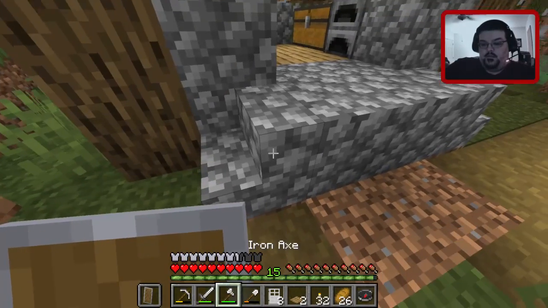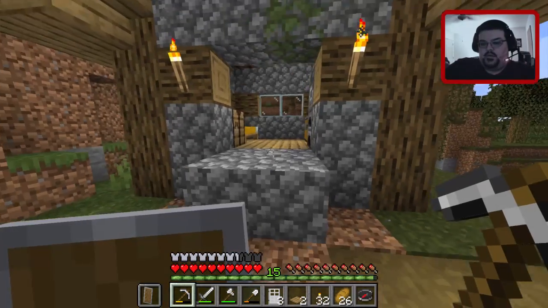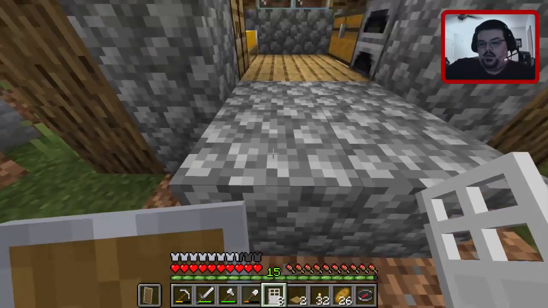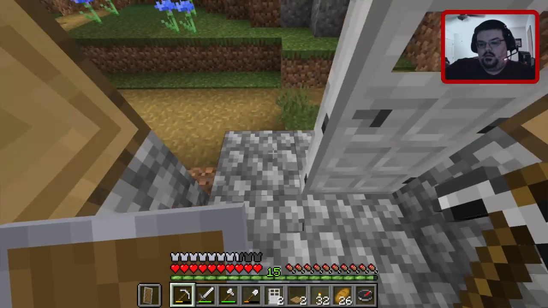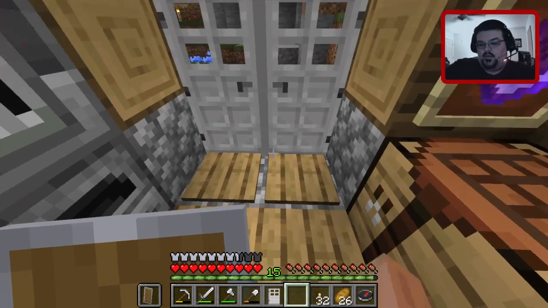This is a straight up massacre now. But they keep trying to come in my house. I don't know what to tell you. So I'm going to put this right here instead. Sure, that's what I wanted. There you go. I'll put the two pressure plates right there.